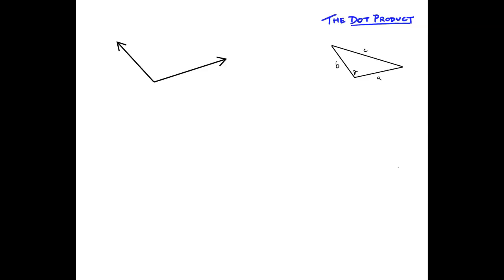So let's see, I have two vectors, and these will represent two sides of our triangle, and I'll call one vector A and the other vector B. Now, if I do that, the remaining side, which maybe I'll draw right here as this vector, is going to be A minus B. You can verify that very quickly because B plus A minus B, of course, should be A, and it is if you add those things tip to tail.